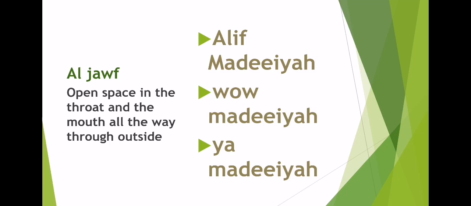They are the alif madiyya, the waw madiyya, and the ya madiyya. What is the alif madiyya? In the last class we studied the mechanism of haraka, right? There are 3 kinds of haraka: fatha, kasra and dhamma. And this alif madiyya is the lengthened alif, the lengthened fatha.